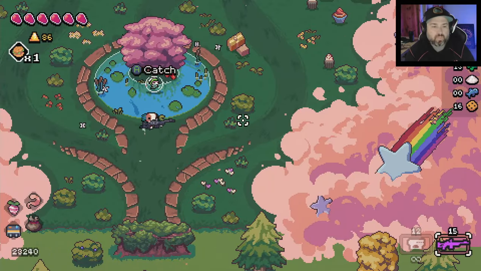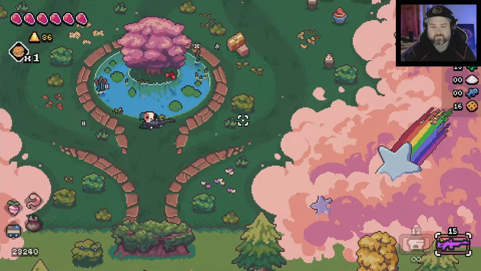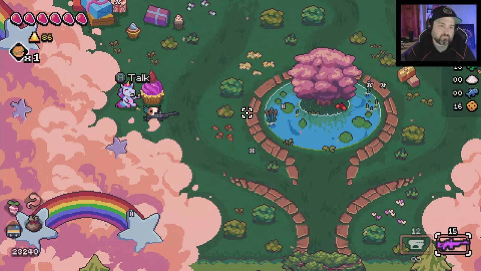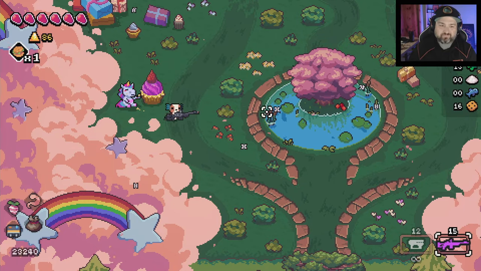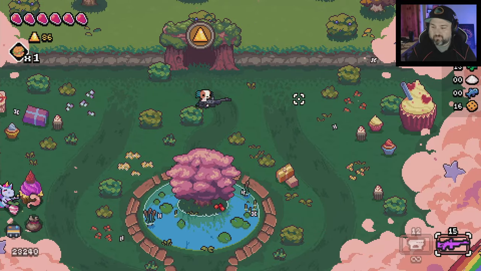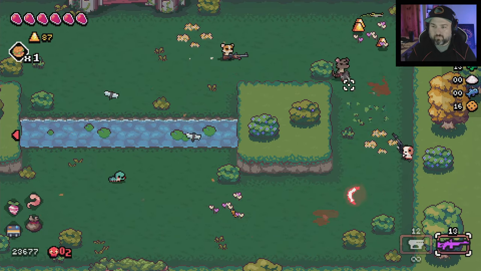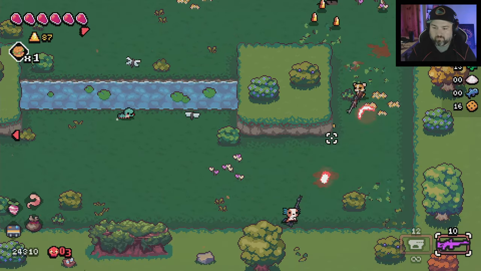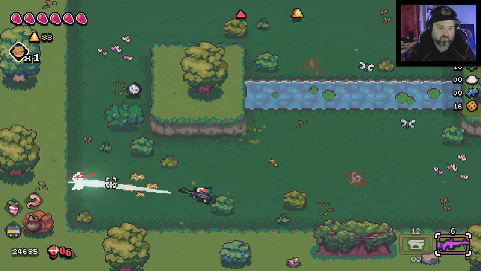Another baby? I love this game. I love it already. What do we got? We got a baby banana. Winged unicorns are dope. They're called alicorns? I don't know how we get the snacks, but I'll take all the snacks when we get them.